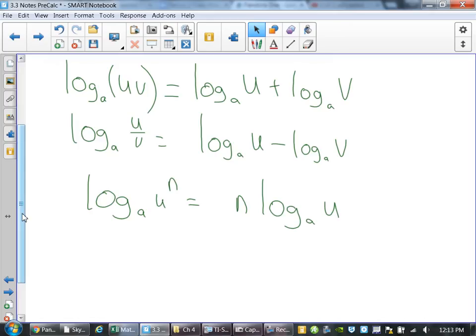For example, just for fun, log base 10 of 3x is the exact same thing as saying log base 10 of 3 plus the log base 10 of x. That's what these properties allow you to do, split them apart. Because a lot of times when you split them apart, you're going to be able to simplify things out. Remember, like log base a of a is 1, log base a of 1 is 0, things like that.